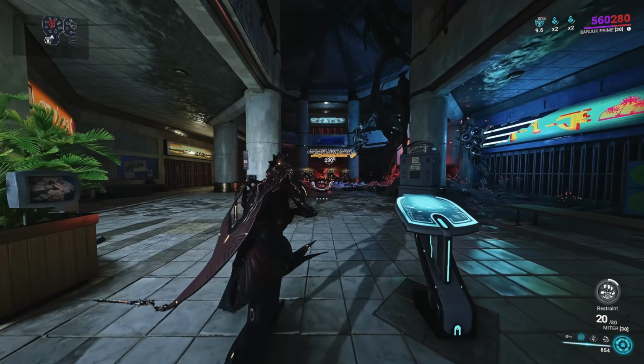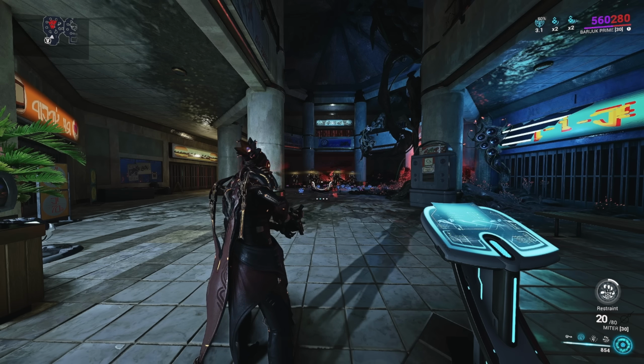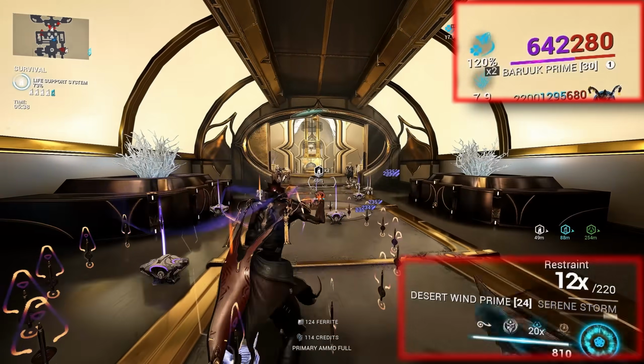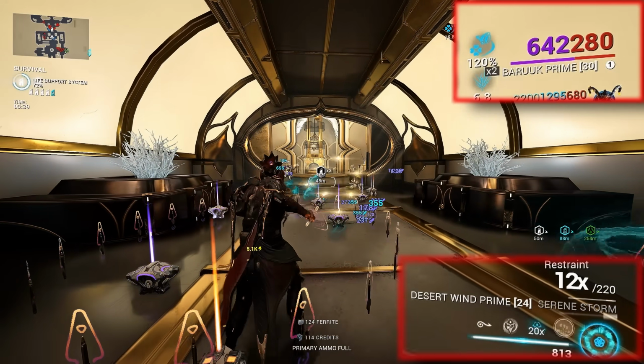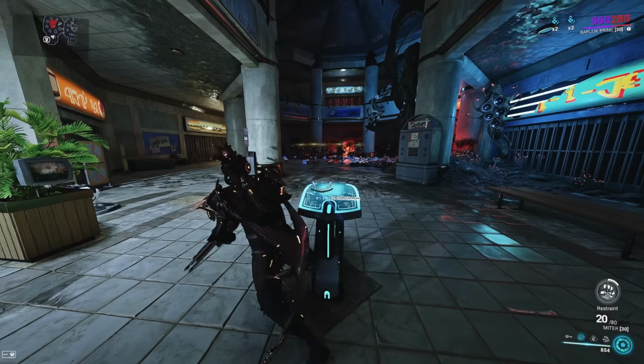Speaking about combo, we already know that Baruuk's wave attacks from his Serene Storm can build up combo, and the Dexterity Arcanes or even Naramon can help you maintain your combo. Did you know that when you're using your melee as Baruuk, you can parry and deflect, and as you're parrying and deflecting, that also helps you build up combo? So let me demonstrate this.